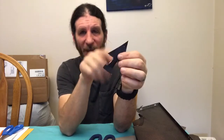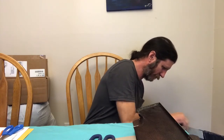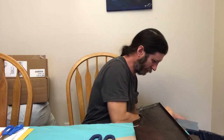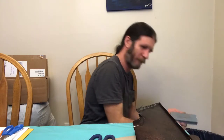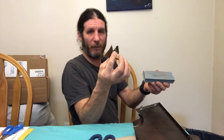I'm gonna sharpen this up, see if it can sharpen to a nice fine edge, and then I'll test it out on some paper. See how this does. Now, I'm using one of these sharpening stones from the dollar store. It's a cheap dollar stone, homemade arrowhead. Might as well ruin this instead of ruining my more expensive sharpening stone.